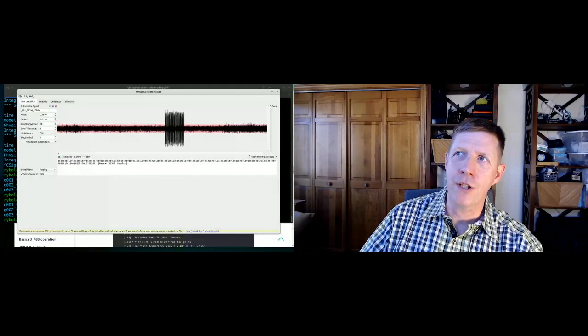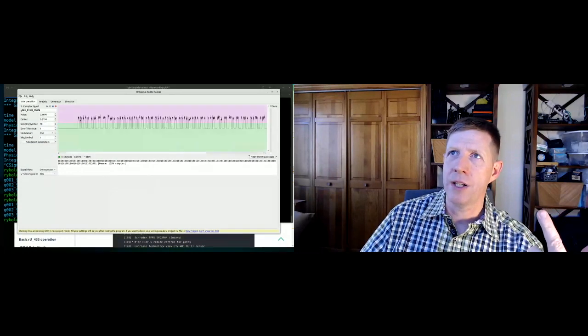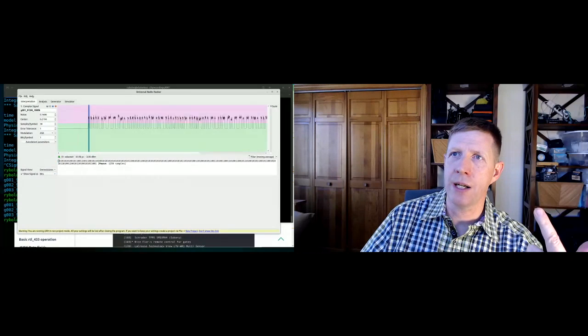What I'm looking for is the difference between this carrier here that's turning on, or all this noise, and then the actual signal, right? Highlight that, right click, crop to selection. Make sure it's on ASK. Detect parameters. That will fill out the samples per signal and a bunch of other stuff. Then I change to demodulated. So I see this is my signal, and I can actually see down here we're starting to get things that look interesting.